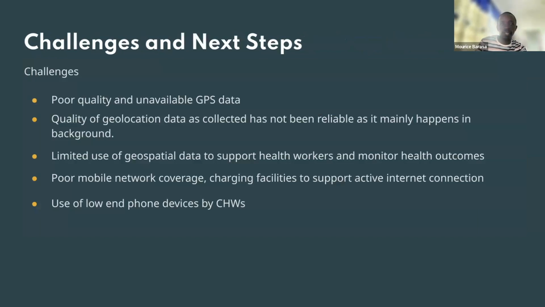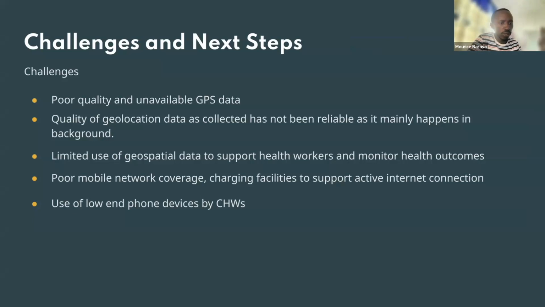So these are some of the challenges that we faced or identified in all this work. One was that the quality of the data wasn't that reliable, and also not all CHWs were able to collect geospatial data, because in most cases CHWs disable location. And especially when we collect the data in the background, they're not able to know that this data is being collected.